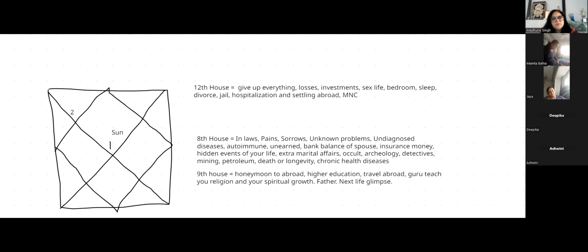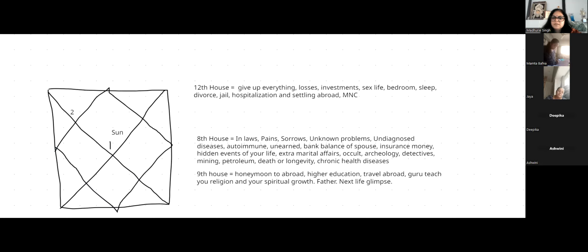Because they are all part of one particular house only right now. Slowly, when we progress, you will know that there will be a planet coming. The planet is coming from 6th house, so it brings diseases. In the 10th house, that means workplace related diseases will happen. So all those things you will learn after many months. Right now, basics. And if you do not know this, trust me, there is no point in learning astrology in a few further classes, because you cannot understand what I'm going to teach. So in this class, we will end today with the significations of each house.